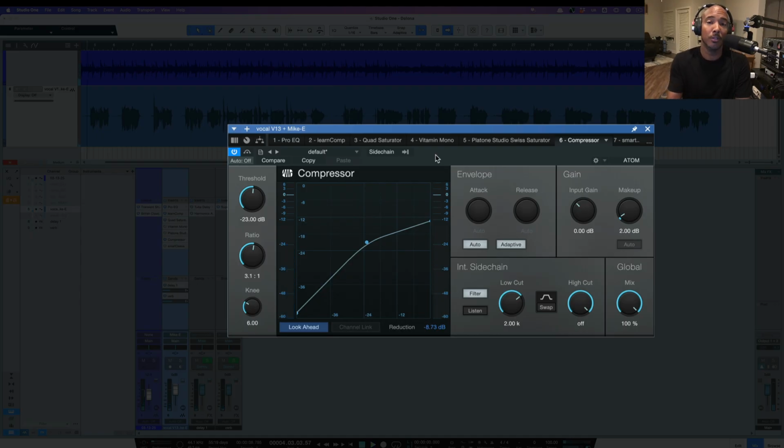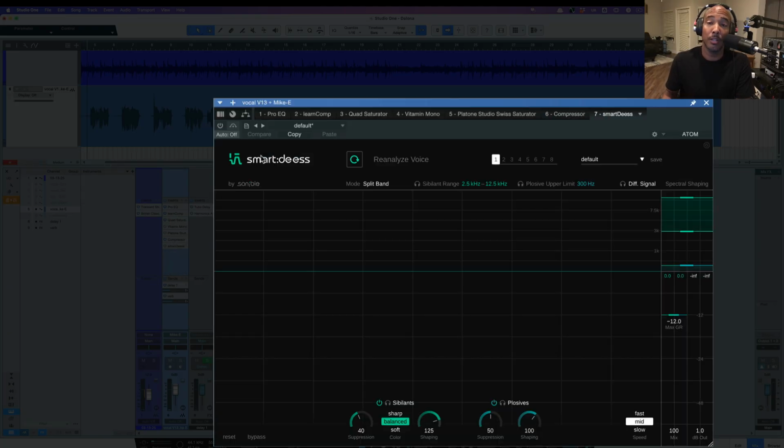All right, now that's one thing that you can do. You can hear that high end is more controlled now. The other thing you can do is use a de-esser, which I'm using the Sonnox Smart de-esser, and I've got this set to split band because I'm just compressing 2.5 up to 12.5, and we can, of course, select this and change that. We can go up to 18K. I think we can go all the way up to 20 probably. Okay, 18K is the highest. So let's do that. 2.5 to 18K is where we want to focus this de-esser and just control that high end. And this is what it sounds like with it.